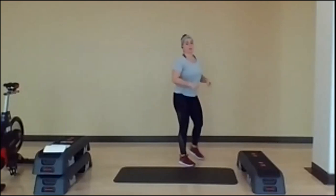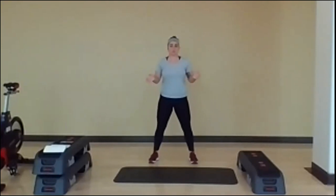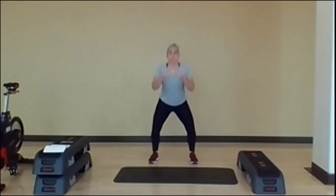Awesome. Next up, we're taking some squats. Take those heels slightly out wide of the hips, toes pointed slightly out, sitting the hips back and down, chest stays proud, back stays flat. Just some easy squats here. It's okay if you don't hit your full range. Going for 3, 2, one more time.